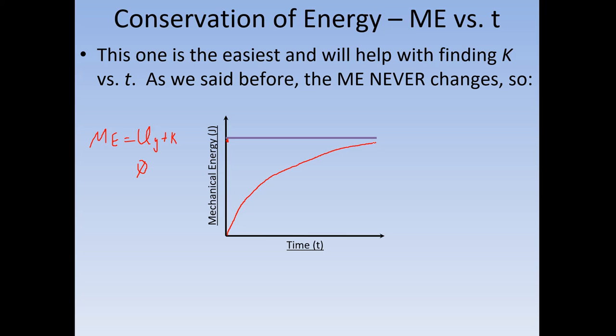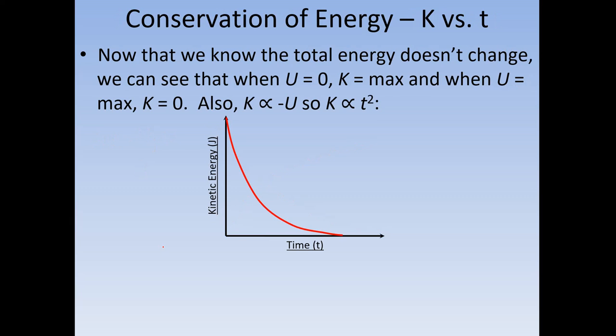If I look at this point, I didn't have it cross, but let's say this ends up equaling 50 joules. Well, now we have the opposite case where the mechanical energy and the potential are equal to each other. So that means that kinetic energy has to be zero. And I could do this for all these different points, and it turns out that my kinetic energy will be curved like this. That's pretty much what we're doing.